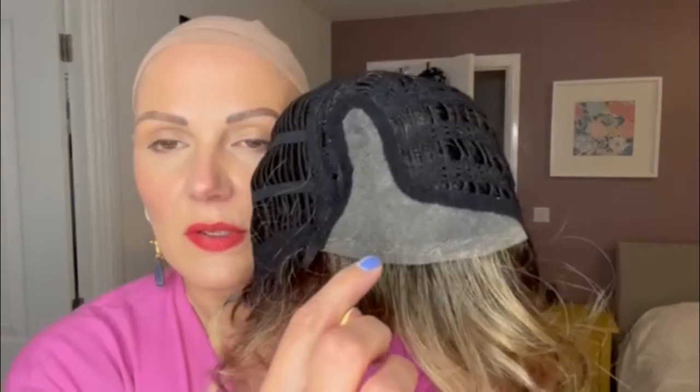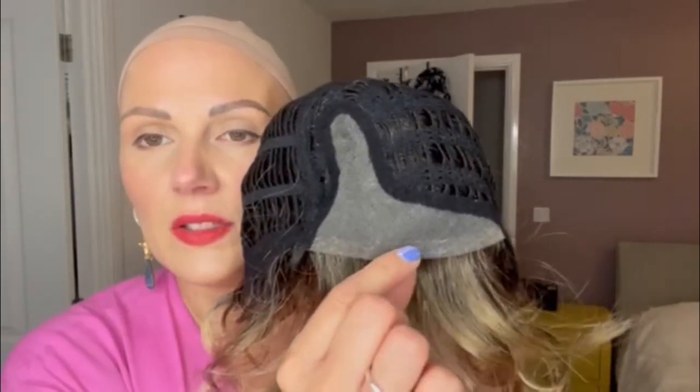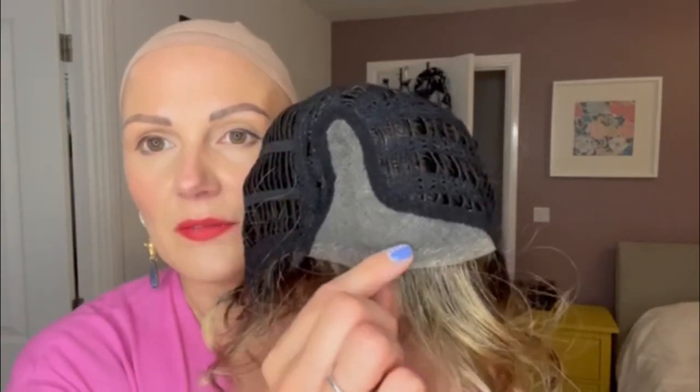The cap of Tern is relatively basic, but you do have this monofilament part — it's quite a shallow part and doesn't go all the way back — but it does lead into a lace front section, and you have those lighter hairs just to give the illusion that it's growing from your head. Then you have open wefts through the sides and back with ear tabs which are wired, and adjusters here and here.